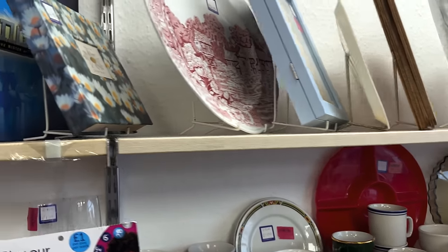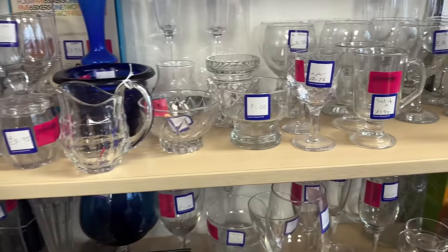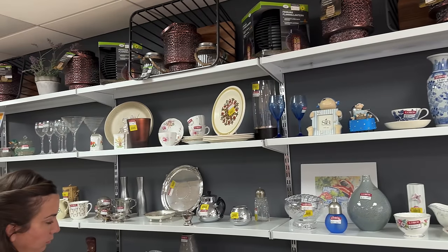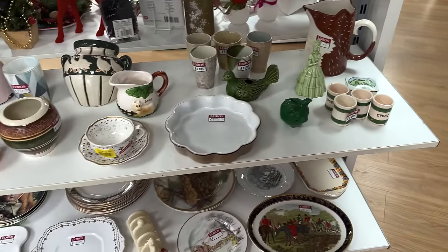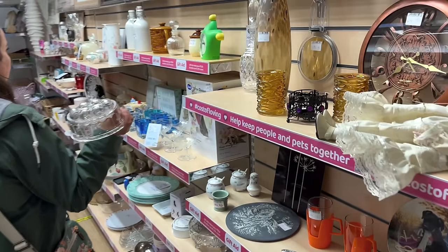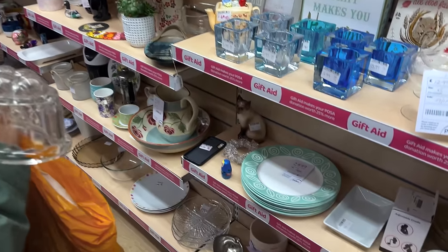I kind of like this plate up here. Is it old? It looks old. It's 225. We need to pick up more red for Christmas. It's not super old — British old male. Got a lot of stuff here. It's four pounds — seems high. We'd have to sell it for like 20 dollars. They're having a sale today — oh yeah, there you go. I have to make a pile.